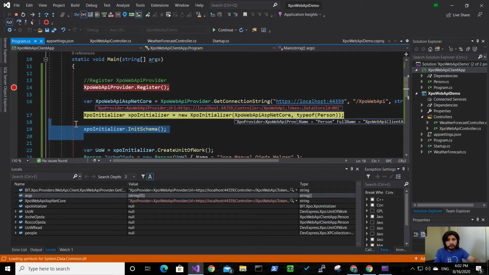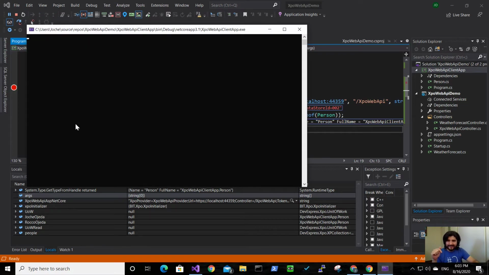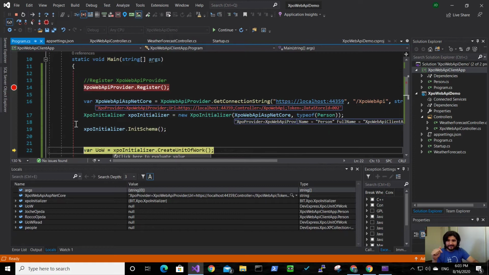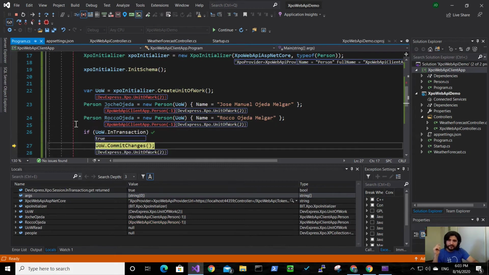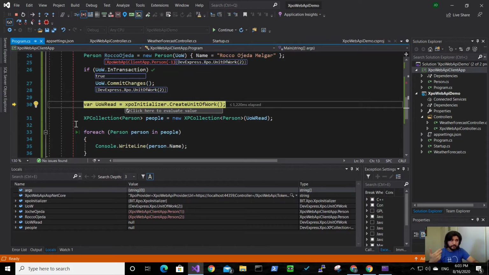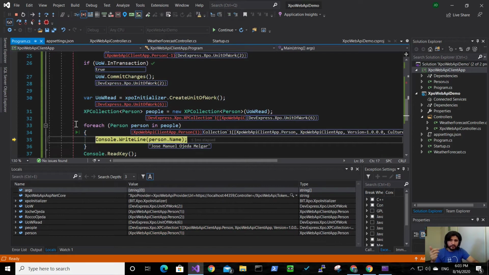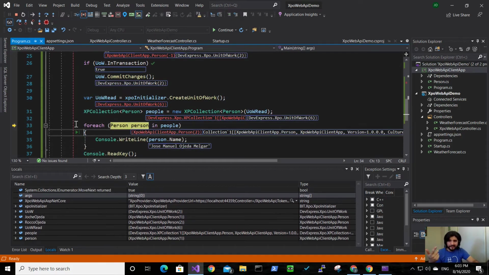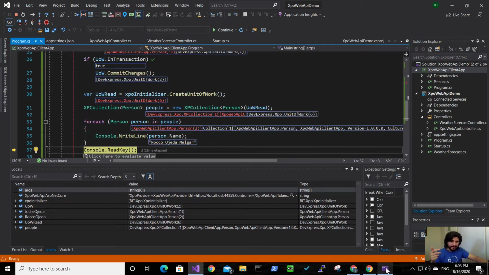So let's go. I'm crossing my fingers. This is, you know, the demo effect. It breaks when you're showing it to someone. Well, it worked. So let's continue. Let's create these two persons. Let's commit. And now we're going to read them back. So it's working, it's working, it's working. That's me. And here comes my brother. And done. So let me open the console.